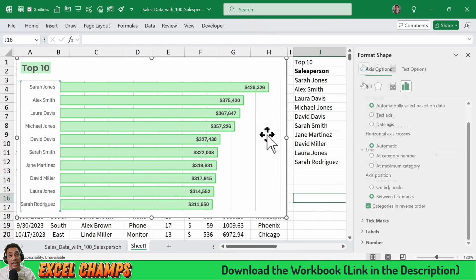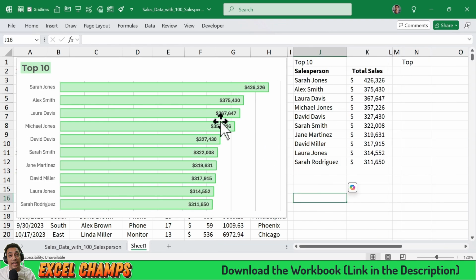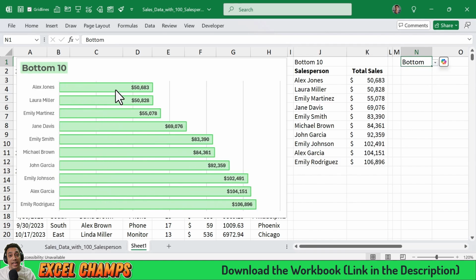And now I have the first one at the top and the 10th one at the bottom. And now if I select bottom from here, I have the last one at the top, and the 10th bottom at the end.